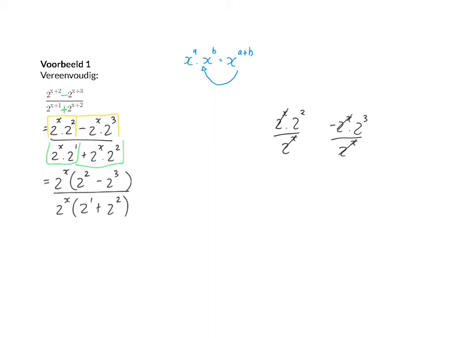Now I have one term at the top and bottom, so I'm allowed to simplify by saying anything divided by itself is 1. So I'm left with 2 to the power of 2 minus 2 to the power of 3 divided by 2 to the power of 1 plus 2 to the power of 2, and I just need to simplify. That will give me 4 minus 8 divided by 2 plus 4. That in turn will give me minus 4 divided by 6, which is minus 2/3.